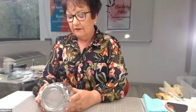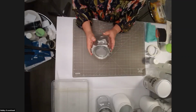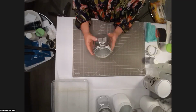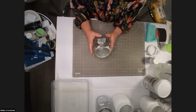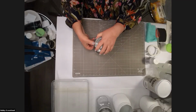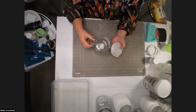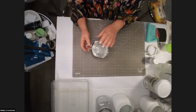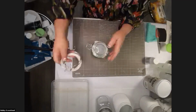Right. First project is a glass bottle. I love these clip top jars because they seal very nicely. You can put your coffee, tea, or whatever in there, and they seal and keep whatever fragrances you want to keep inside. Now a bottle like this, if you want to paint it, you need to disassemble it. All of these little metal parts, you just need to take out, and it's easy, even I can do it, and put that aside.